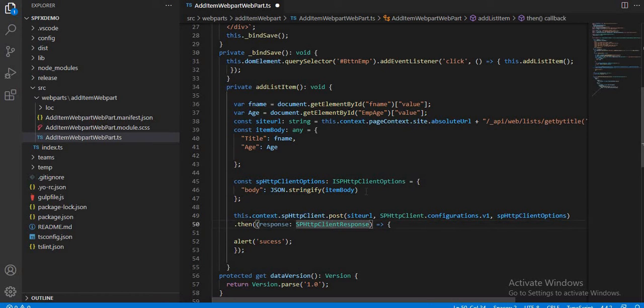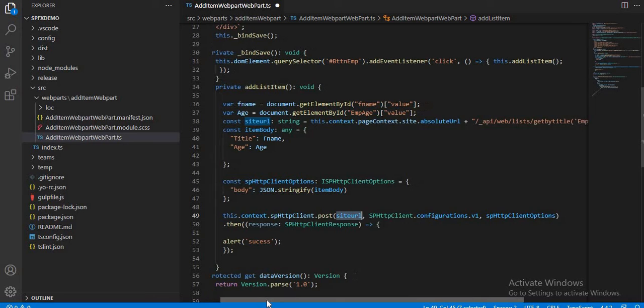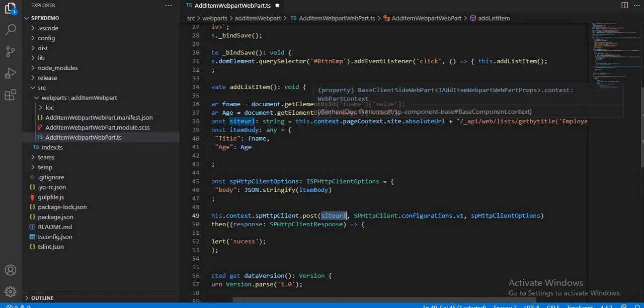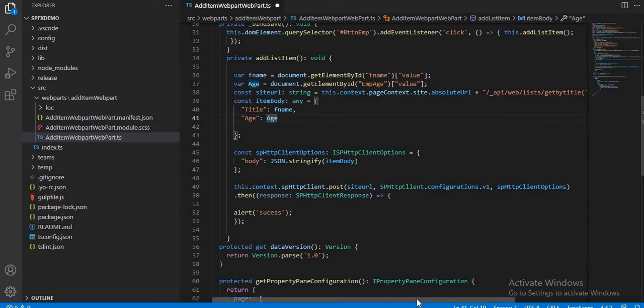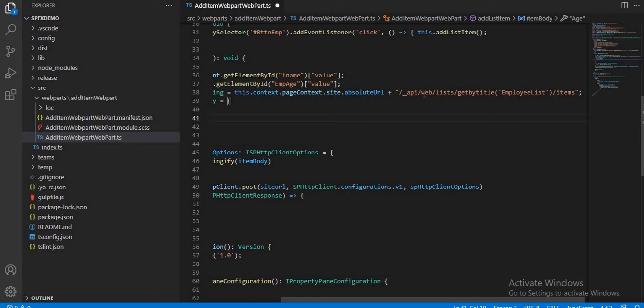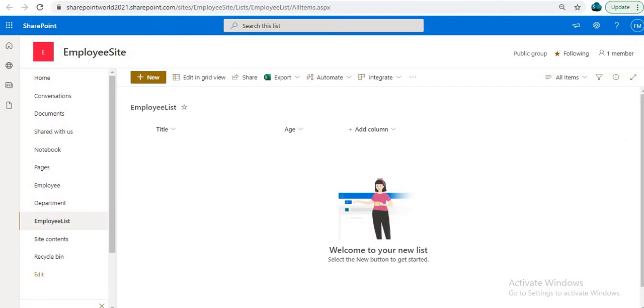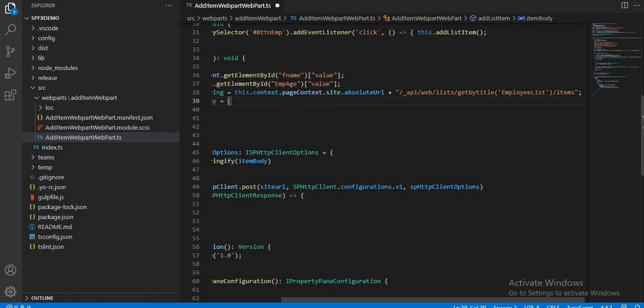So what all parameter we need first is site URL. Site URL is our SharePoint list URL. So here I have provided the site URL, this dot context, page context, and the absolute URL. And here you have to mention your REST API URL, like API web list, and which list we are going to add. So in our case the list is employee list. Okay, so that's why I provided employee list here.